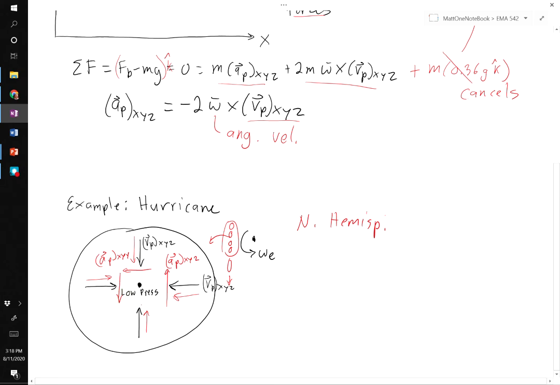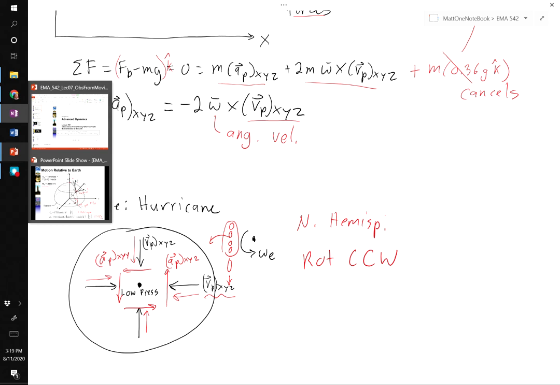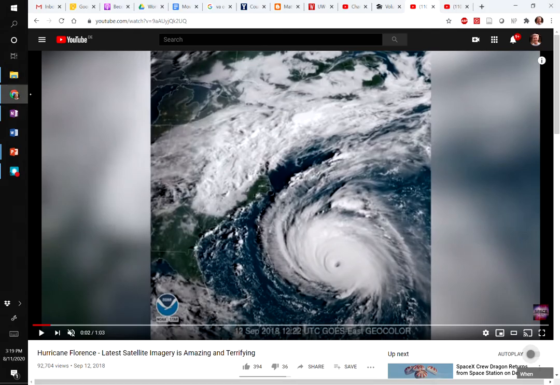And if we keep going around the circle, we find that the acceleration is always counterclockwise. So that tells us that the motion of the Earth, coupled only with this velocity, will cause the particles in this hurricane to rotate counterclockwise if it's in the northern hemisphere. So we can go ahead and we can actually check this calculation. People luckily have been able to take videos of hurricanes from space.